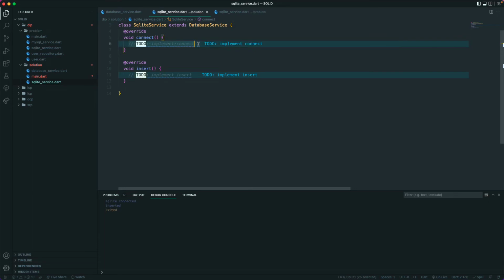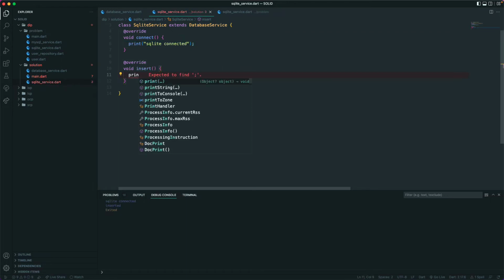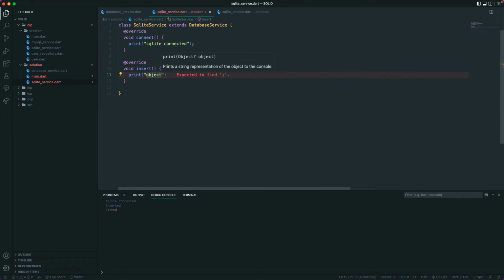We will just print "SQLite connected", and here we will print out something like "inserted". That should be fine.